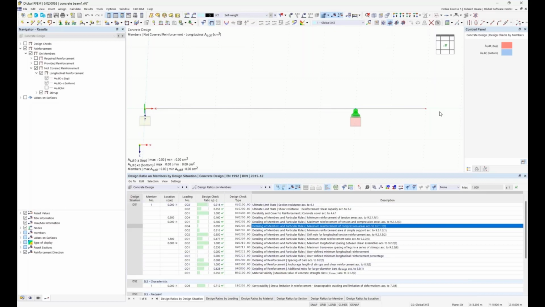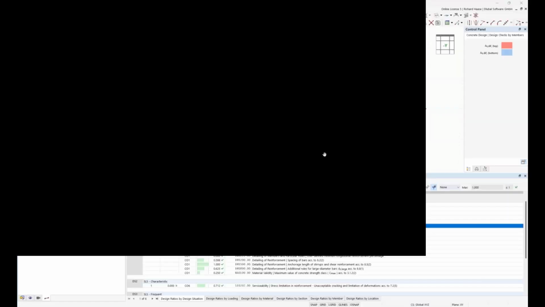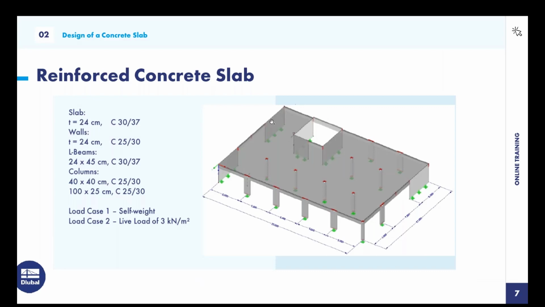Good. Yeah, that was the first part for the concrete beam. And now we want to go to the concrete slab. Okay. We want to show the slab.